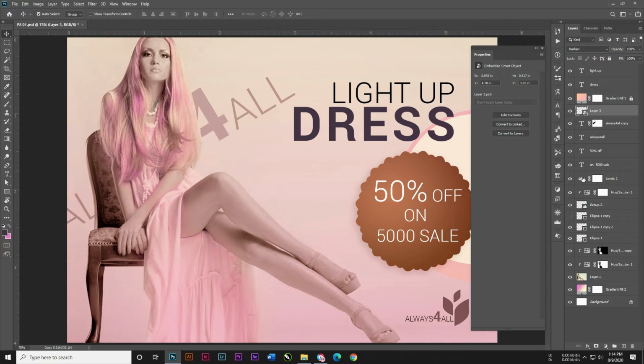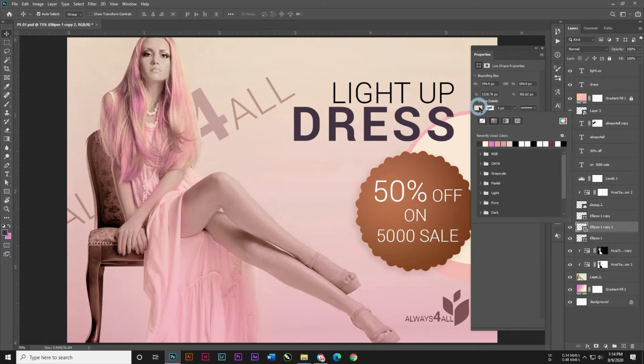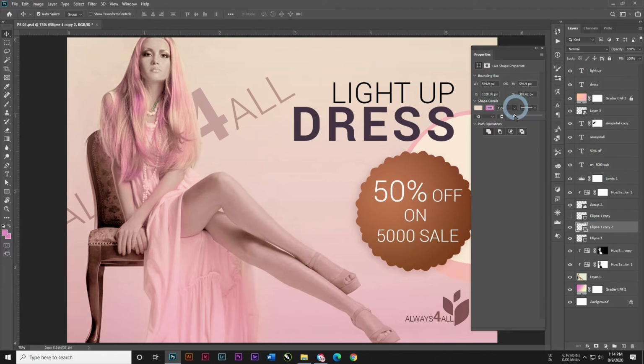You can apply it in an adjustment layer, also in shapes with different properties, fill and stroke. You can change from here. And one more, the rasterized layer.